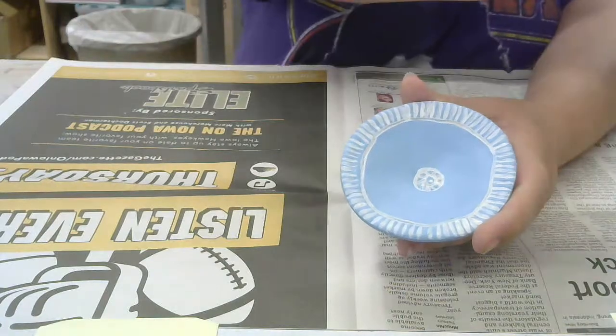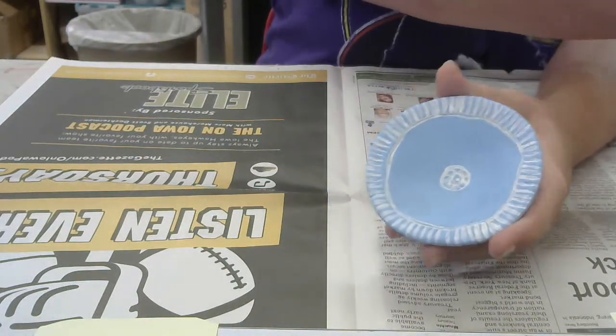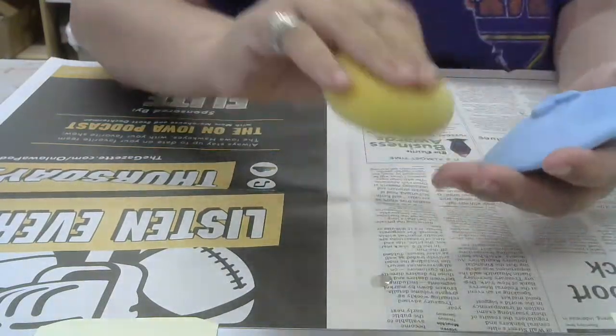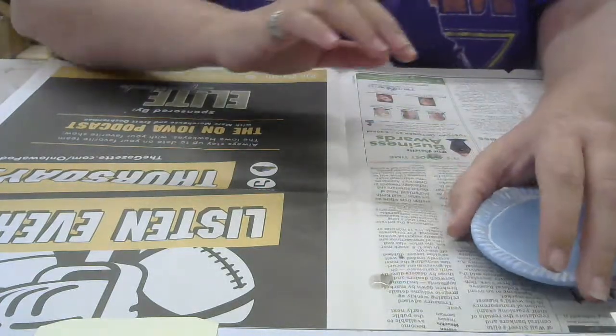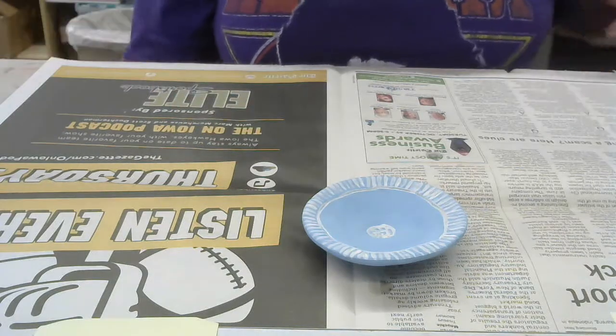So the first thing I want to do is to rinse it. Now you can simply just go to the sink to do this, but I'm just going to take a damp sponge and wipe just to get off any dust. Now it usually just takes a moment or two for it to dry. You can kind of see how that pottery dries.